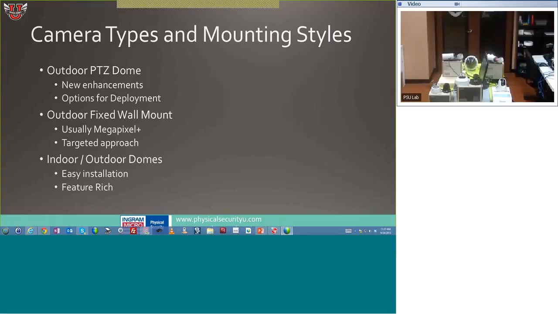Most modern-day PTZ cameras are coming in self-enclosed domes. What's even more beautiful about these is they usually can be powered with high power over Ethernet, meaning they require no external power. This particular one does not have a heater blower mechanism in it, but if they did, you might require additional power. But this particular one, especially in mild climates, is perfect because it only requires a high power over Ethernet injector. In addition, you have to come up with different mounting styles.